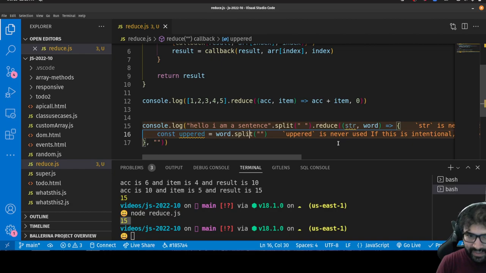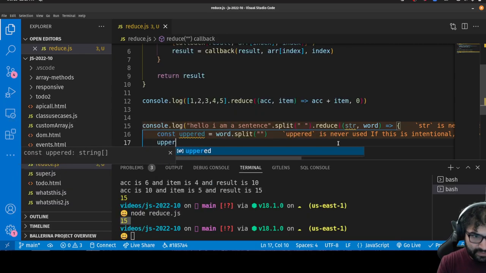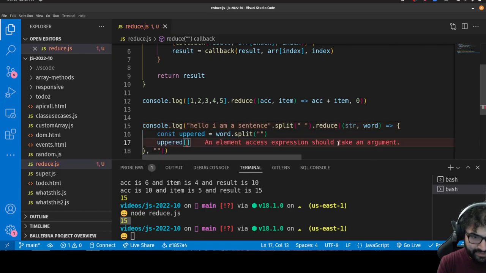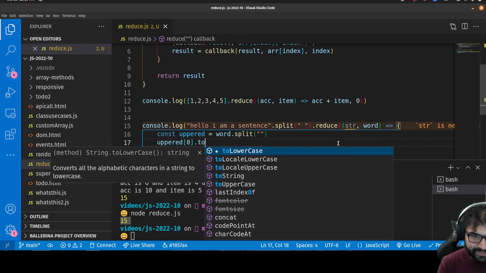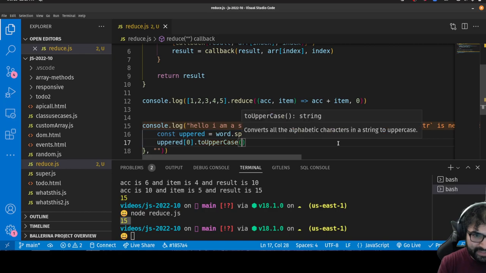We split it into letters, and then I'm going to take that array, take the first letter, which would be 0, and dot toUpperCase. So that uppercases the letter.